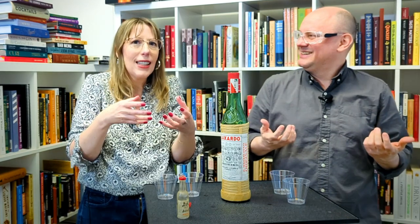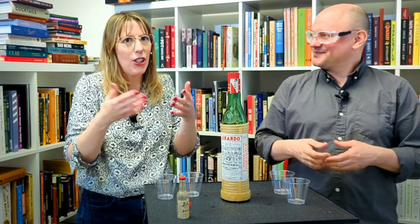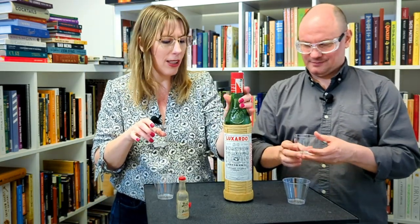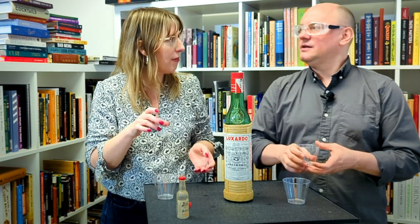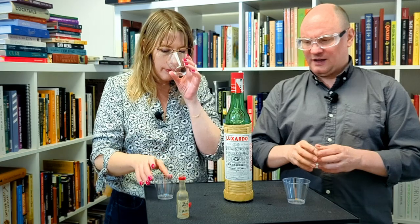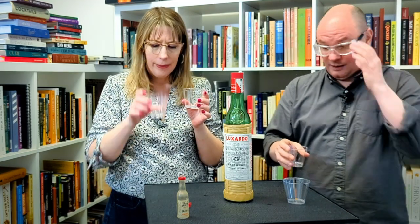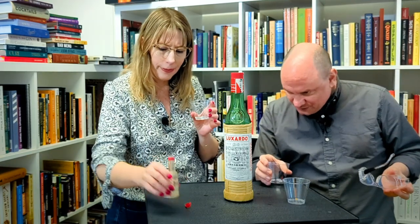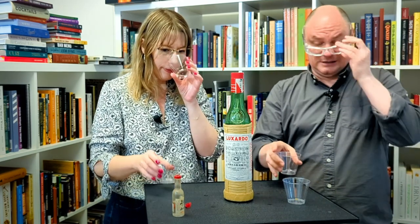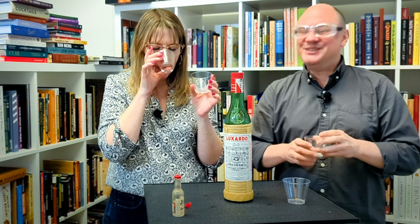Right, I've always said it tastes like cherry pit. And so now I find it's cherry pit and stem and leaf. Well, let's see. So that is the one we have. This is the Luxardo. This is an older bottle, you said. You've had this one around for a little while. Yes, it's a previous importer, that company was sold to another portfolio. And I'm guessing from the date stamp, it's 2009, but I could be completely wrong there.